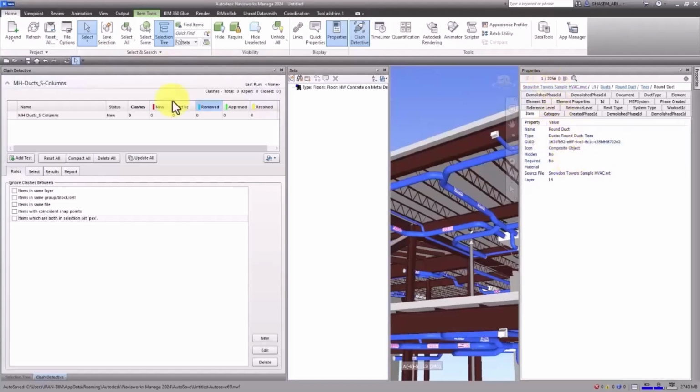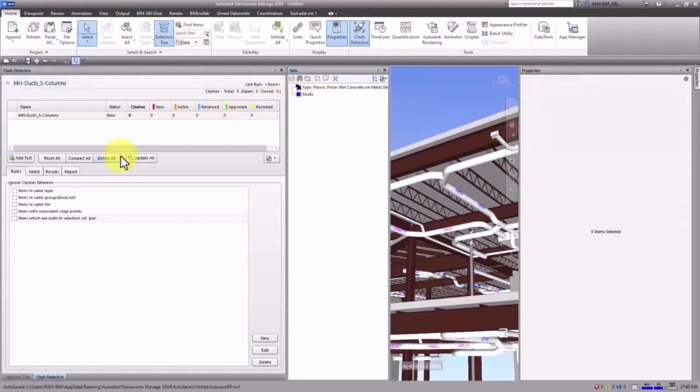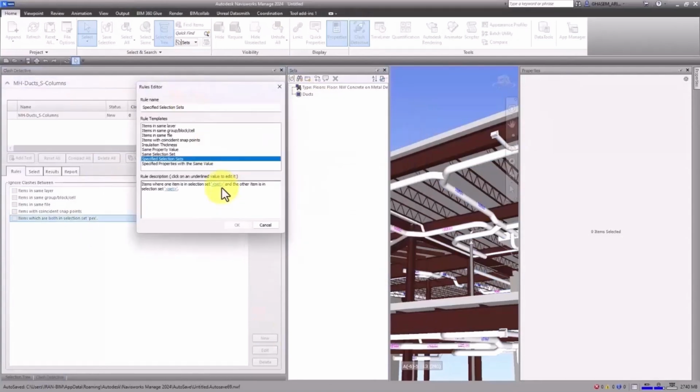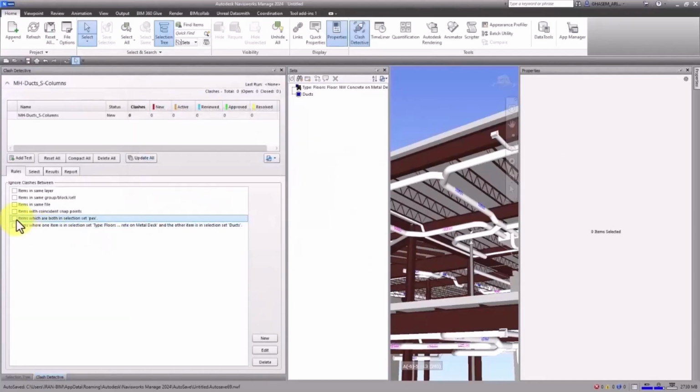Okay, and then I save it here like this. Duct. Okay, now here again I select new, and then here I can select all of these floors with these ducts, and then this checkbox of the clashes, I select it.